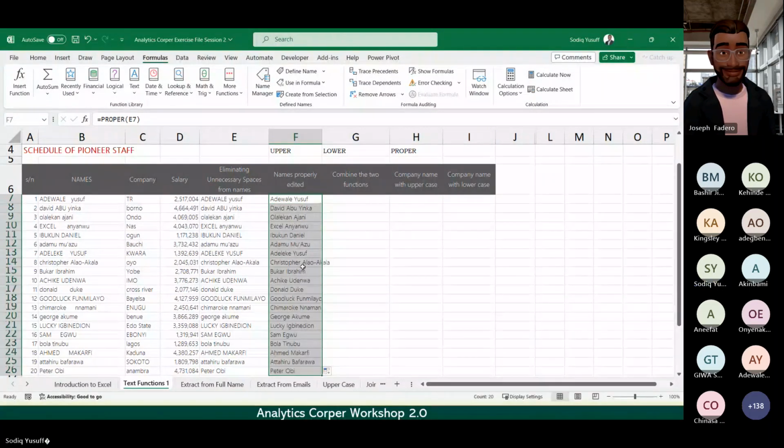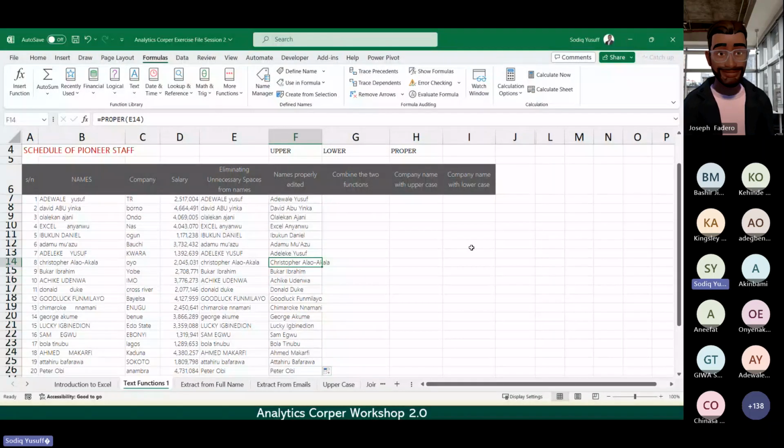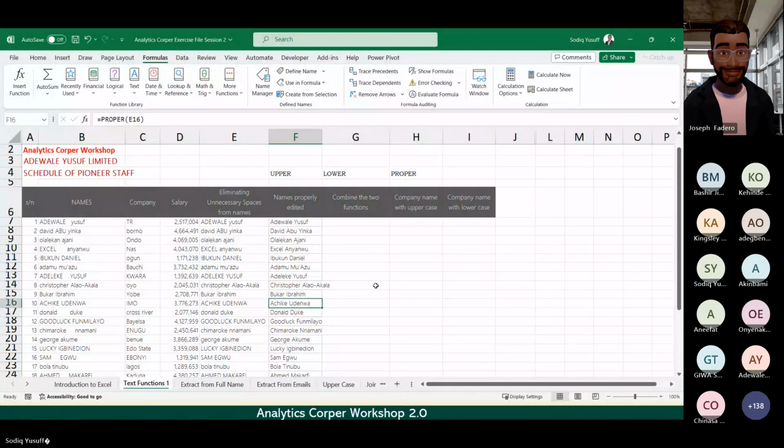So remember, we might not even have the luxury of doing this one after the other. First of all, remove the space and then change it. What if we want to do everything at once and be done with it? So we can combine these functions together. In some cases, you might use one function to solve a particular problem, while in some cases, you might have to combine multiple functions to solve the problem, because it has multiple levels of problems in it.